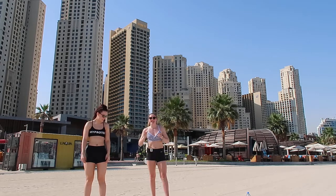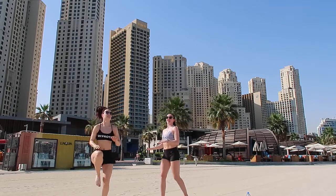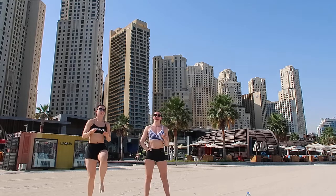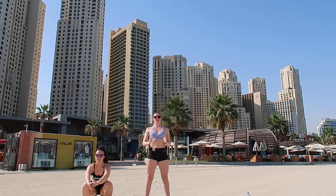First exercise is high knees, so we're just going to bring our knees up. If that gets too hard, we're going to just do one leg at a time. After that one, we're going to do a half squat - squat down, come halfway up, back to bottom and then all the way up to the top.